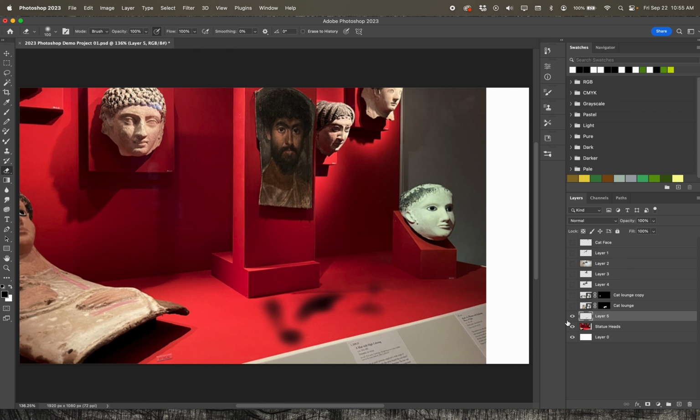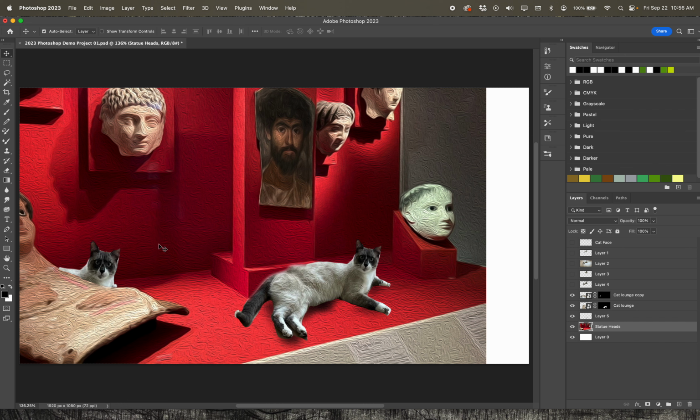So that is some basic adjustments. Again, the effects all live up there. So if you select the whole layer and you go into your filters or effects, and you want to do something like stylize this and make it look like oil paint, it'll give you these options that you can choose, and you can click OK on that. Now it's going to basically turn that background into an oil painting. So you've got to be careful because these can look a little cheesy, right, if you're not careful.